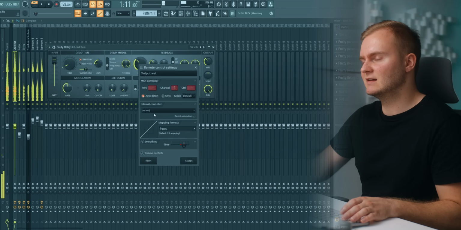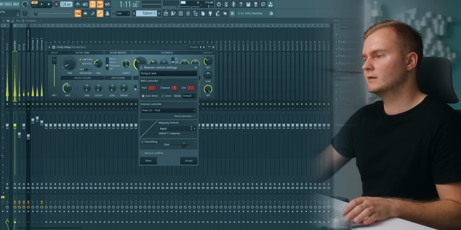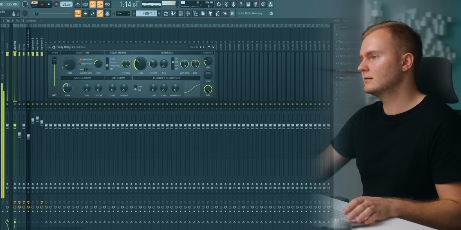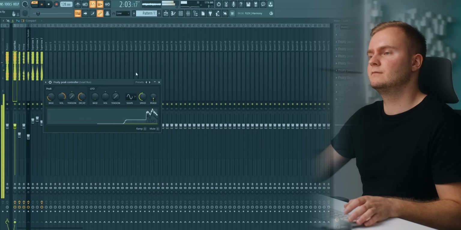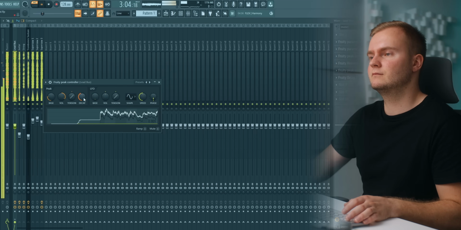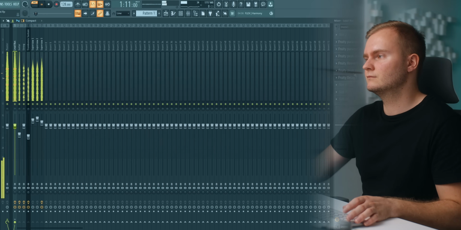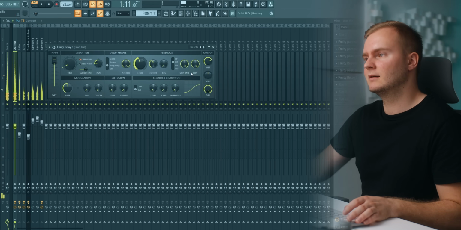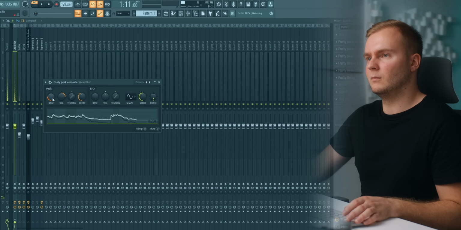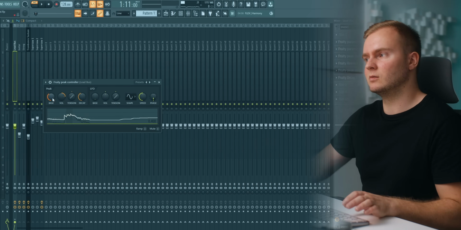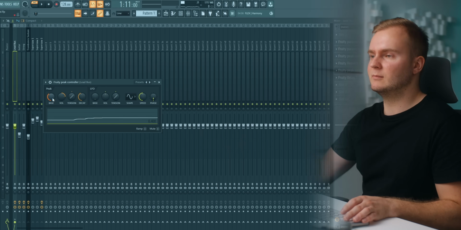And then let's sidechain this one as well. Invert it. I think I'll increase the level here a bit, and then I'll increase the bass here, which will bring down the volume of the delay.